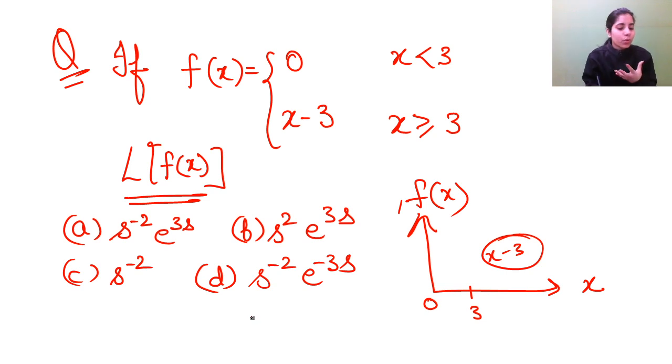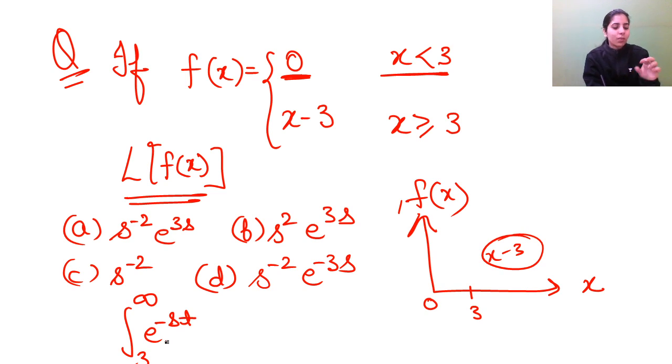In this case, to solve it we just need to use the basic formula of the Laplace transform, according to which I just need to write the integration from 3 to infinity, because from 0 to 3 the value of the function is 0, so I don't even need to write that. In the exam, you need to know where it is possible to save time, and at those places you can easily save it. So we are not writing the first term because it will just become 0. I should write S(x) now, because the function of x is given.